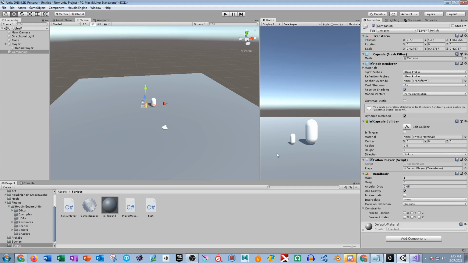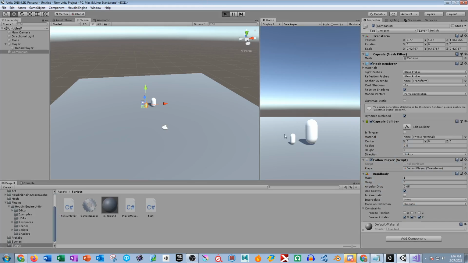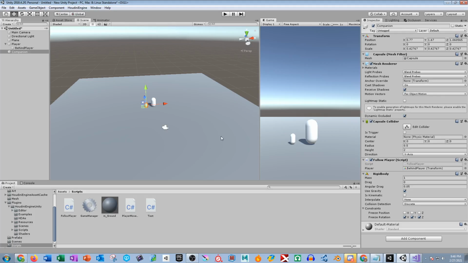And so this should give us slightly better movement. Also for the companion, let me go ahead and lock his rotations so he doesn't fall over. So now you can see that the companion is actually keeping up with the player. The player cannot outrun his companion no matter how hard he tries. The companion will only go so far behind the player, but then he'll catch back up. And then he'll stop right there where that position is. So that's how you would set something like that up. Hope this helps you guys out.